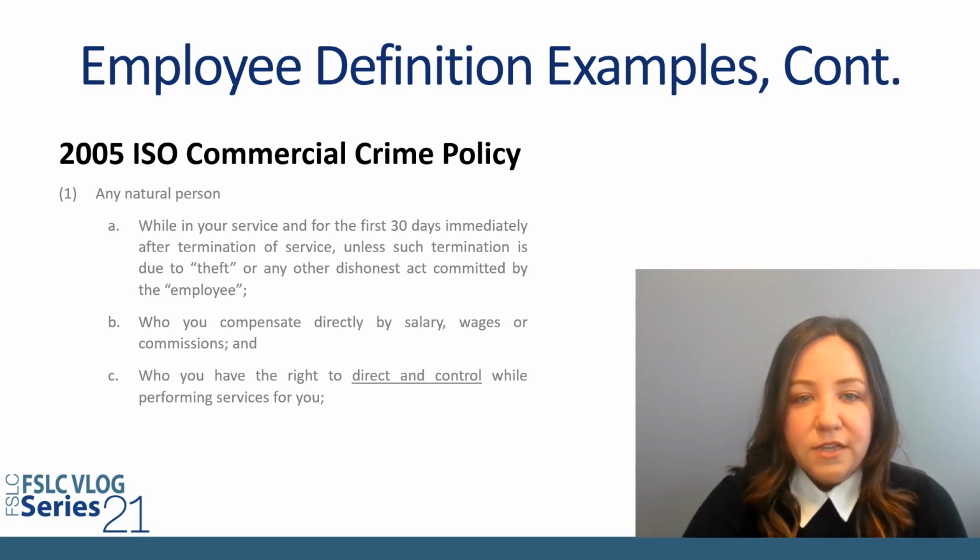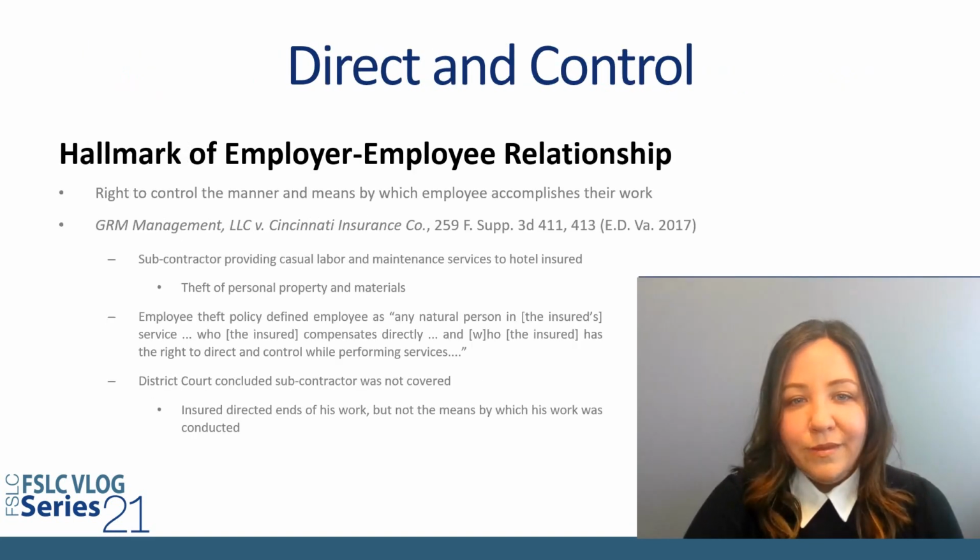Like the 2004 Financial Institution Bond, this language includes both the direct and control factor and requires that the individual be compensated directly by the employer, which is another factor we'll talk about in subsequent slides. The key factor in determining whether an individual qualifies as an employee is whether the employer has the right to direct and control the manner and the means by which the individual accomplishes their work.